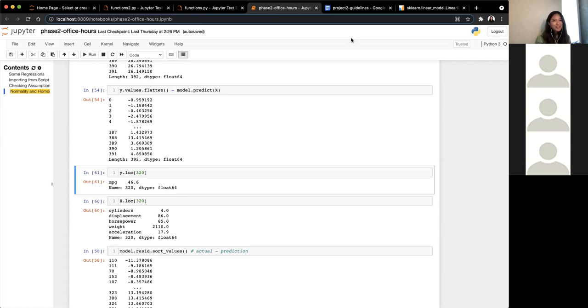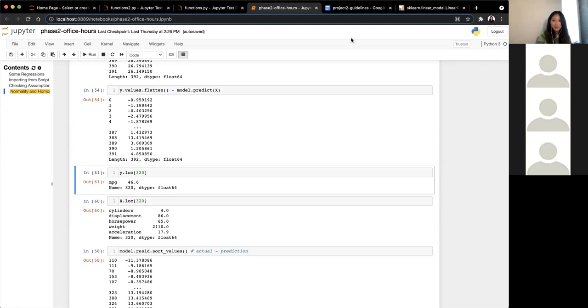So typically it helps your model, and you'll see in some of the example presentations that I sent out that the people who decided to look at houses below $1 million end up with better looking assumptions.